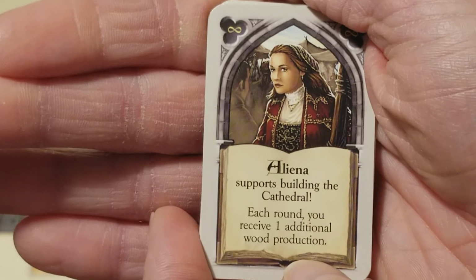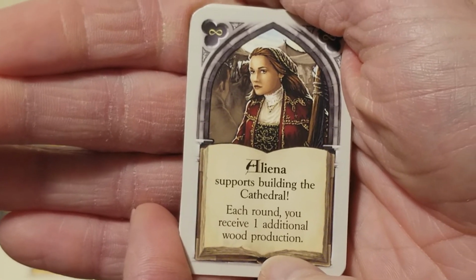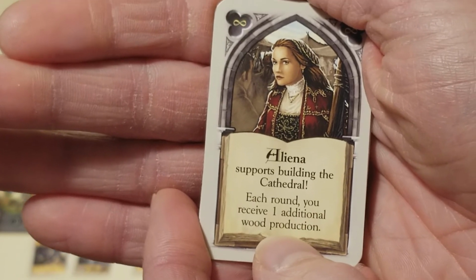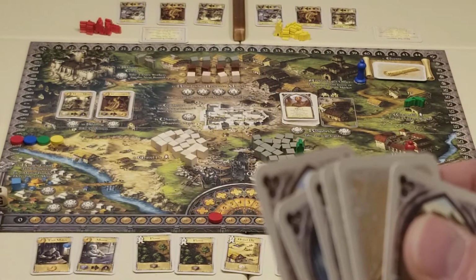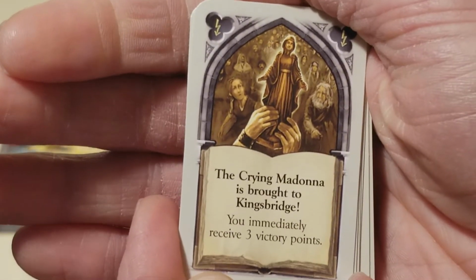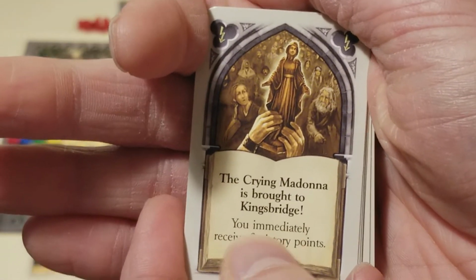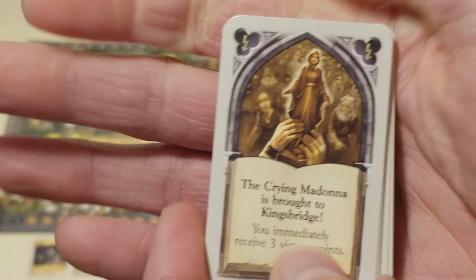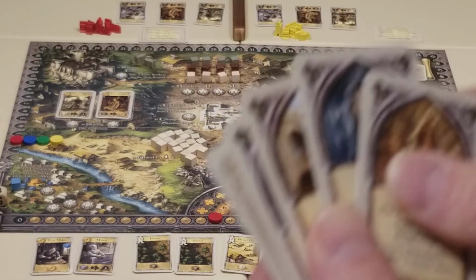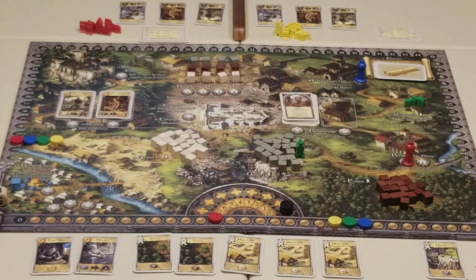So during the production portion of this phase 3, when you're collecting your cubes from the board, you're going to always take 1 extra wood. And then finally, there are these lightning bolt cards, which are immediate effects. This one just says you immediately receive 3 victory points, and then the card is discarded. These will obviously be shuffled and placed out on those 2 spaces at the beginning of the game, so there'll be some amount of variation from play to play.